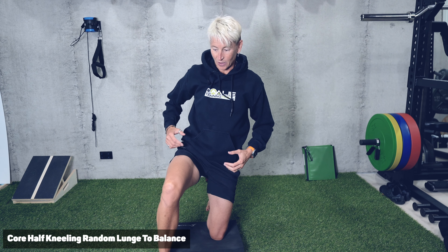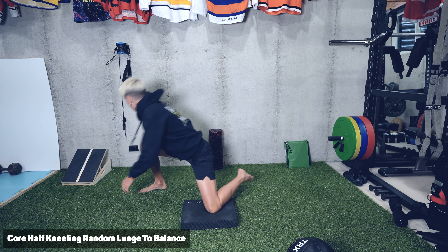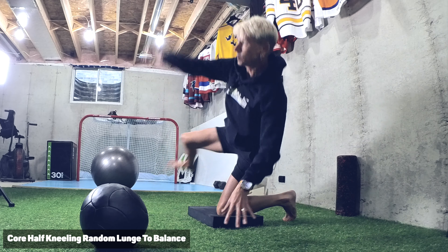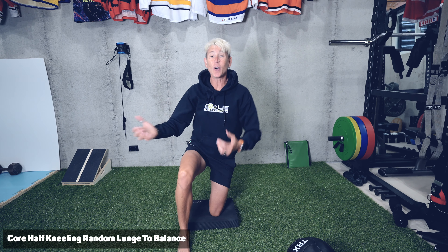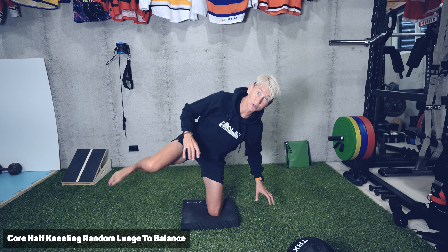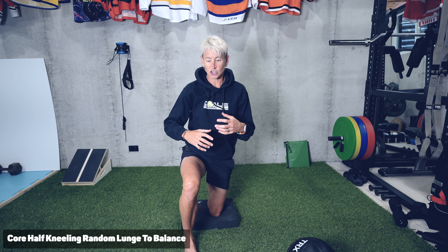Then we can get into other more radical positions — more contortion. I can come out, really reach and lunge, rotate way around, come across, and then always try to find my balance point again as quickly as I can. It's okay to lose your balance or to have to put a hand down while training this. You're not going to be perfect in all these positions.